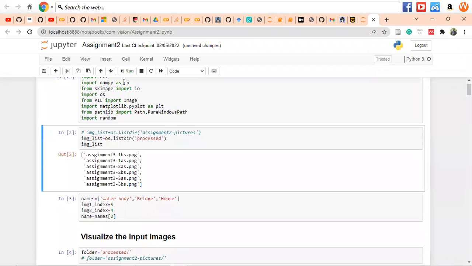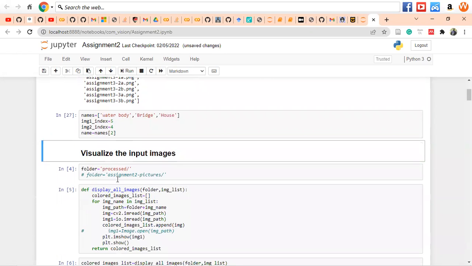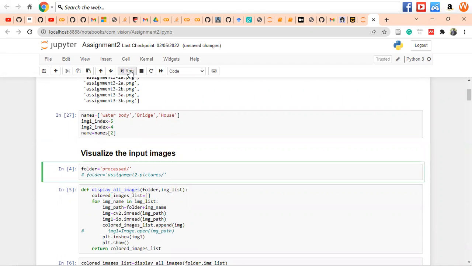Now, the next was to get into the directory of the images. So I realized I have two folders in here. The first one contains original images, which have some boundary in there. So I'll first run that. And the next was to define a folder, just to get the directory in which those images were.